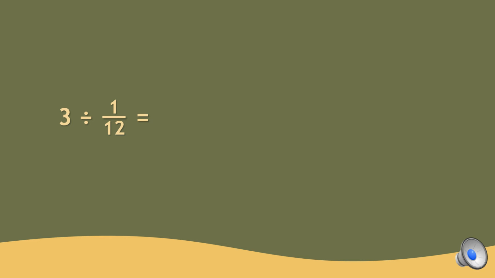So here we have 3 divided by 1/12. What I just had you write in your notes is that this division problem can also be solved by doing this. We can multiply 3 by the reciprocal of the divisor, which in this case is 1/12. So we're going to multiply 3 by the reciprocal of 1/12. We now have written 3 times 12 over 1. Okay, and now we can just multiply straight across. 3 times 12 is 36 over 1, which would just give us 36. So we have now solved this division problem of 3 divided by 1/12 by using multiplication, by using the reciprocal of the divisor.